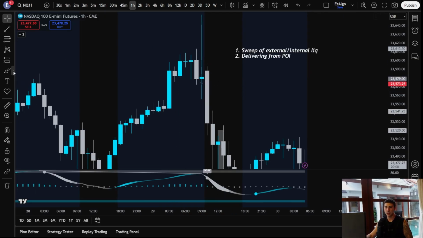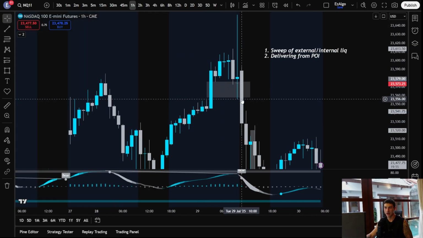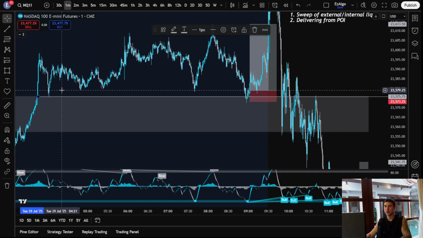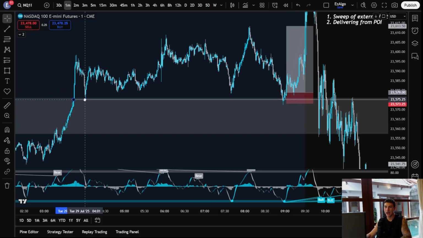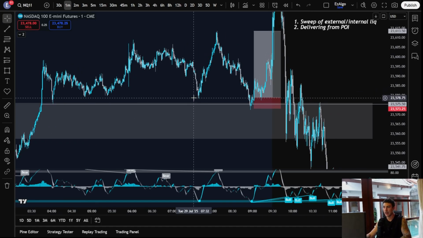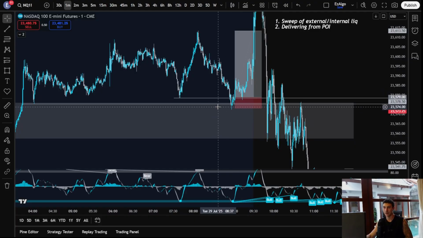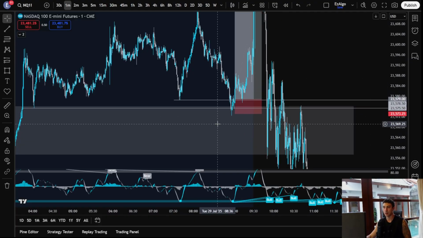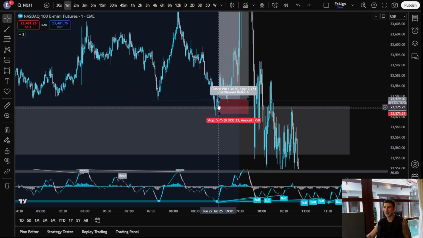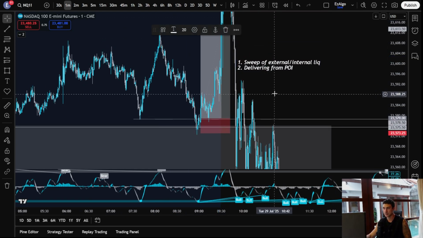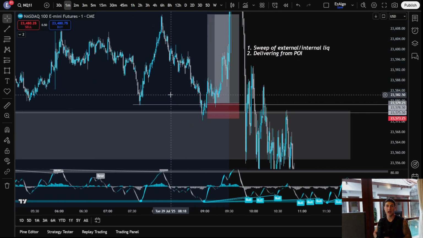So if I go here on NASDAQ, you can see that we had a 1 hour bullish fair value gap. And if we go to a lower time frame, you can see that all the way to the left here, we had an external liquidity level and an internal liquidity level, right? Two sets of liquidity overlapping our point of interest, which in this case was a 1 hour bullish fair value gap. So we would say that price is delivering from or has tapped into our point of interest, and then we get that V-shaped reversal. So now we're using higher time frame context in line with our lower time frame V-shaped reversal.